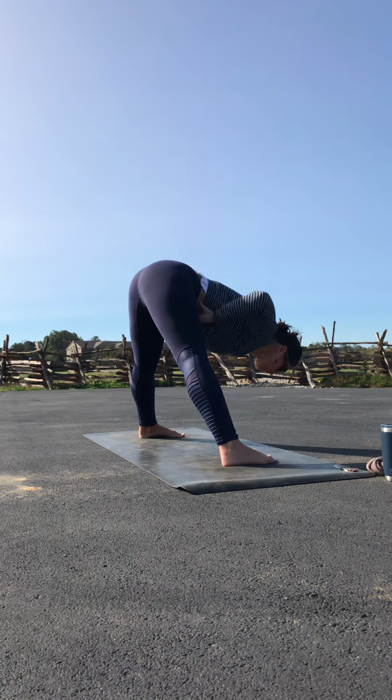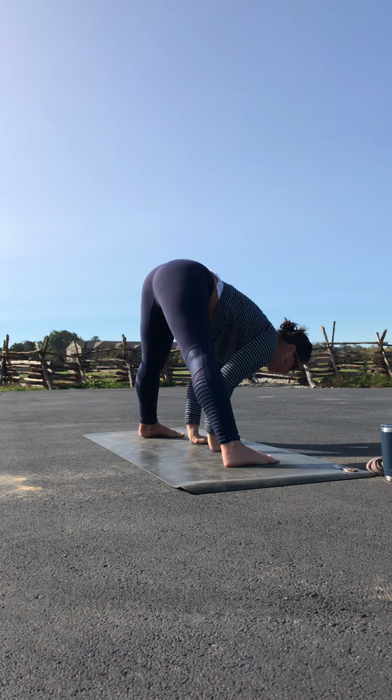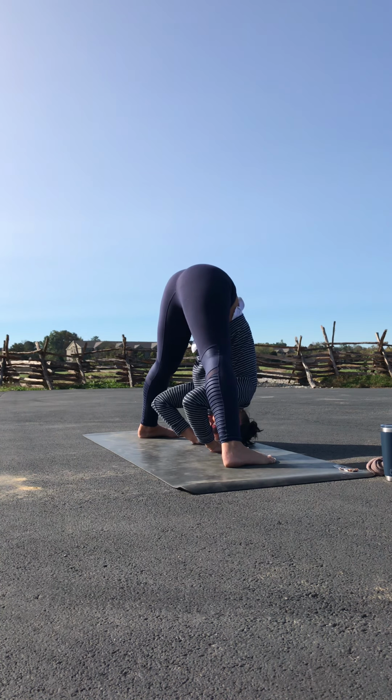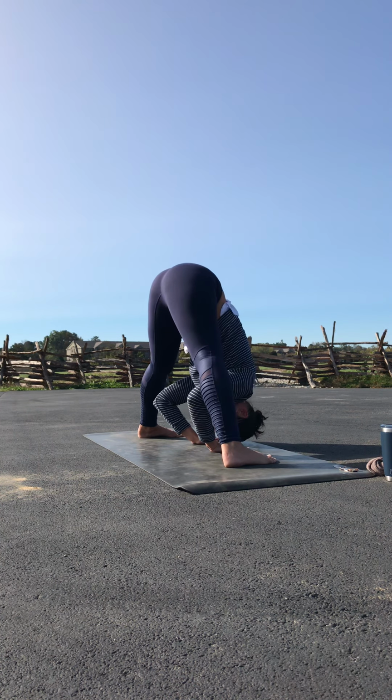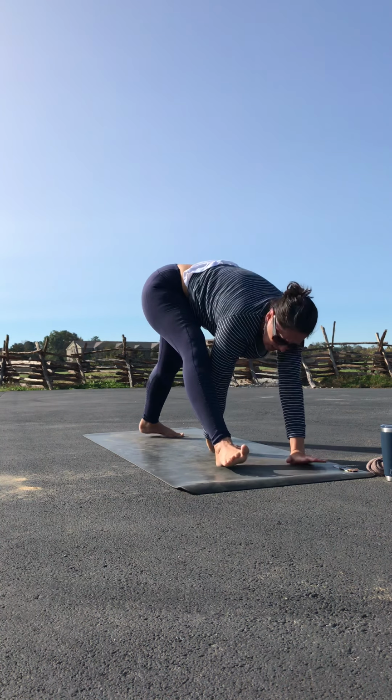forward. Wide leg fold, place those hands on the ground. Inhale, halfway up. Exhale, fold forward. Our first wide leg fold, so if you need a little bit of wiggling around, gentleness into your fold, take it. On an inhale, come part way up. As you exhale, walk your hands to the inside of your front foot.